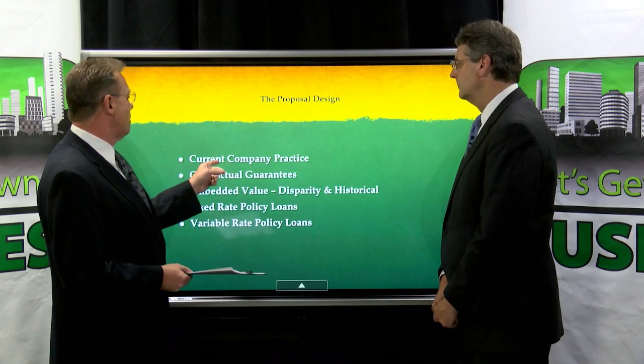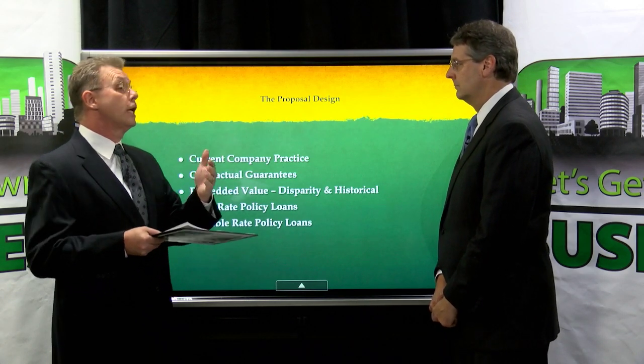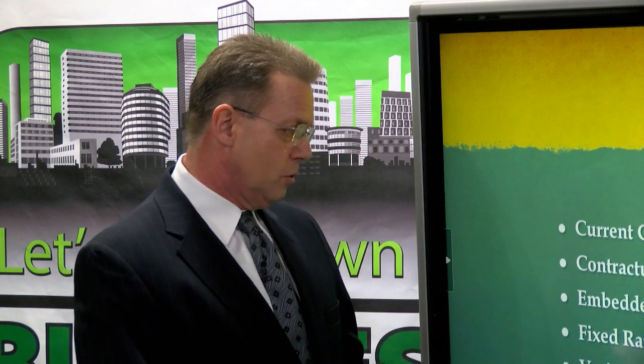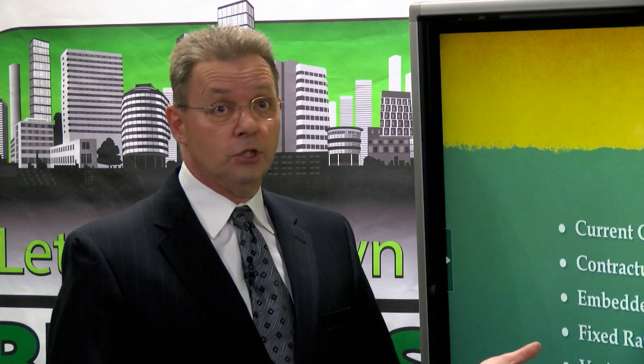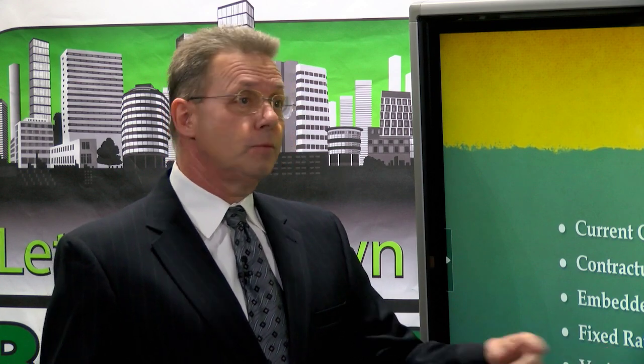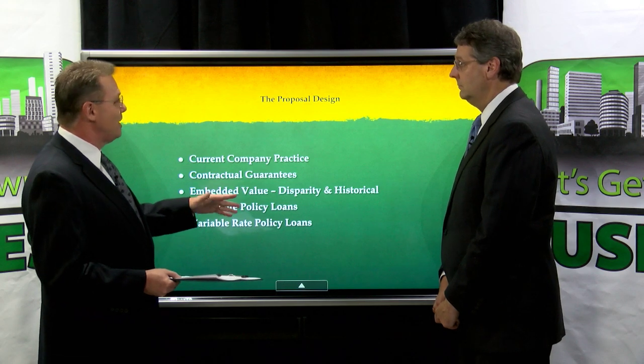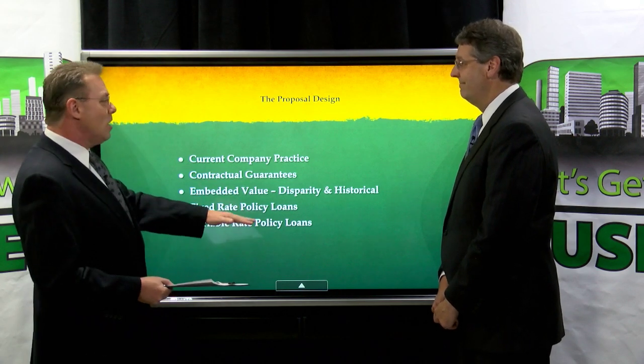When you get down to who's got the best current policies, I like to look at contracts devoid of their performance issues. I just want to look at the expense loads. This becomes a really good way to measure, is this a good deal? And of course, on our policy loans, Mike, we have a choice between fixed and variable. There's a lot of argument here depending upon the LIBOR rate, but talk to me a little bit about that.